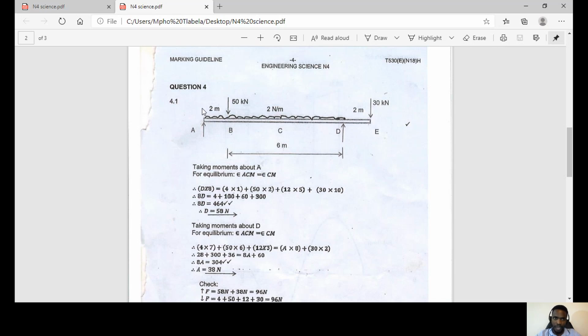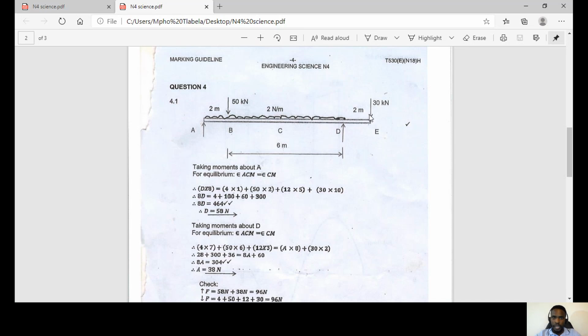If you follow there to A, we said moments about A, meaning we are working to A. If you follow D to A, you'll notice it is clockwise. As you can see, it's pointing down. You can't go that way, therefore you have to go this way, and then all the way back. You'll see it's clockwise. Then it's 30.